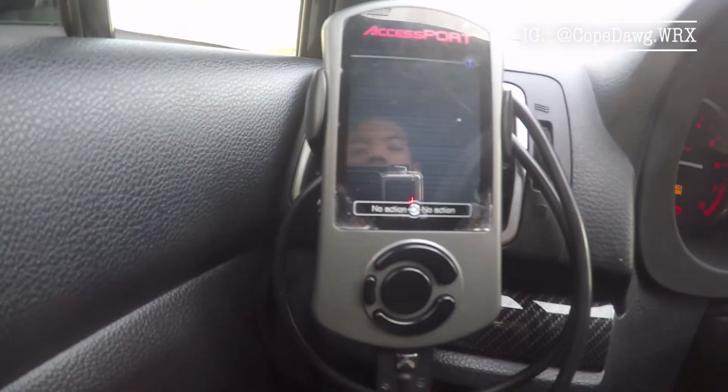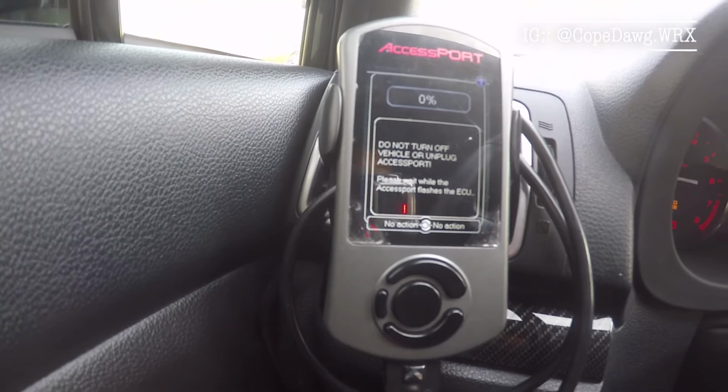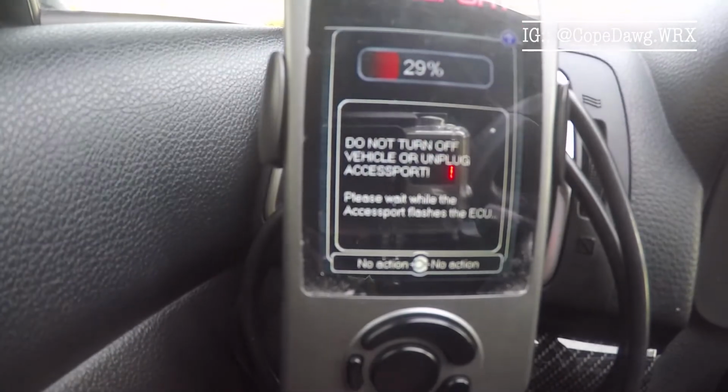Speaking of which, I need a new battery. Got a weak battery. So let's see. Shouldn't take too long here. It might take a couple seconds to get started at first, and then it's pretty fast usually.